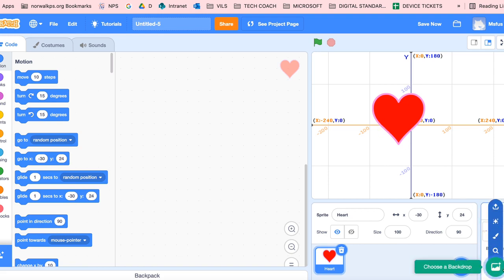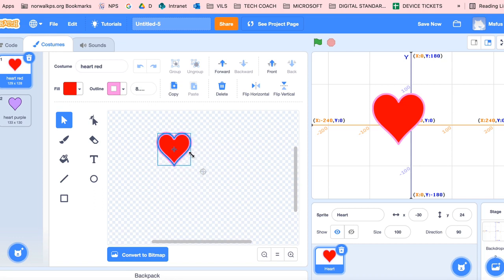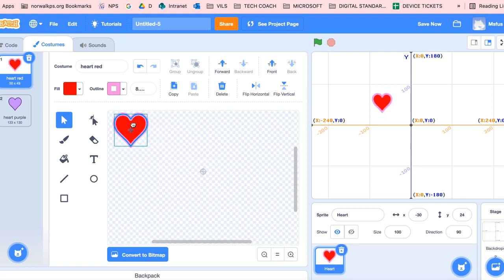So now we have our backdrop and our sprite. You could technically do more than one, but that might be something to save for something more advanced. These are all your coding blocks, and these are all the categories of your coding blocks. Here where your costume is, you could edit and change your sprite. For example, if I want to make it smaller and start my tessellation at the top, we can do it this way. And I can leave it there. You can change the color, the outline, the fill, the size of it, etc.